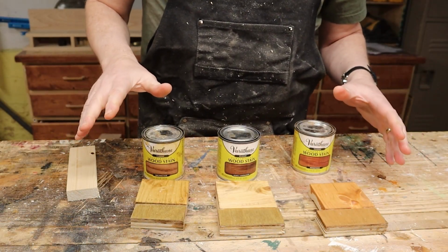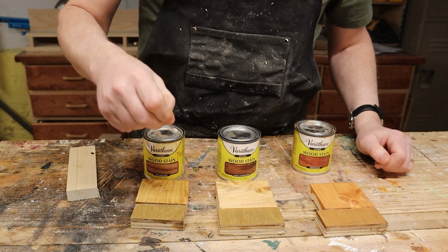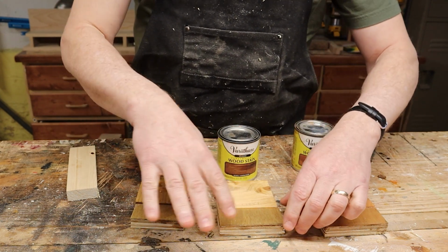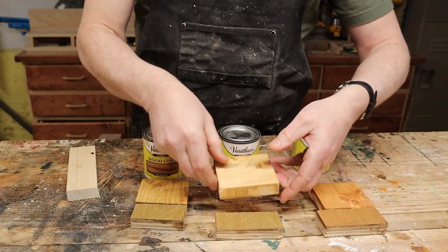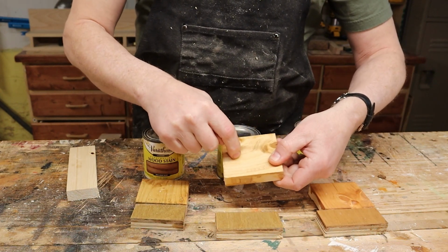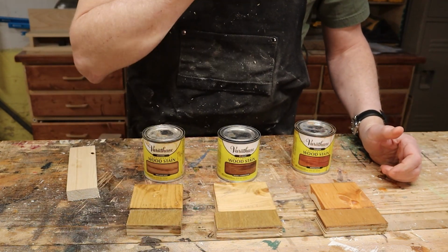While I was waiting for the glue to dry, I did a test with some of the stains I have in my shop. I'm staining 2 different kinds of wood because the board itself is made out of this birch ply, and the frame is made out of just this pine, and each takes the stain a little bit different.